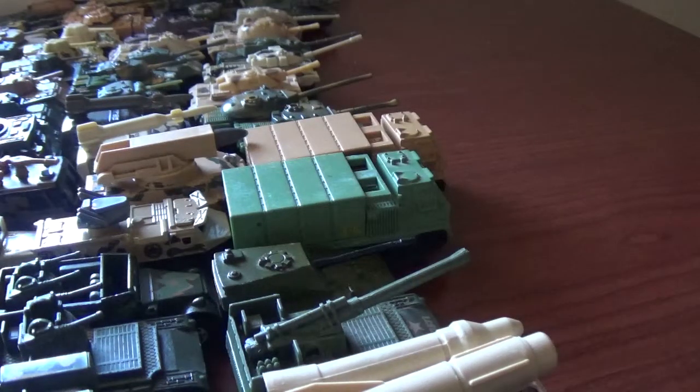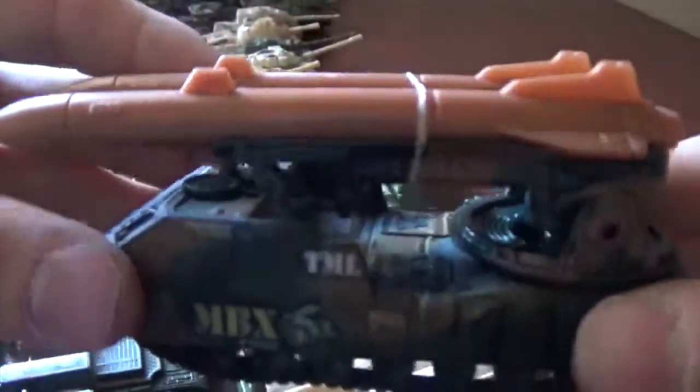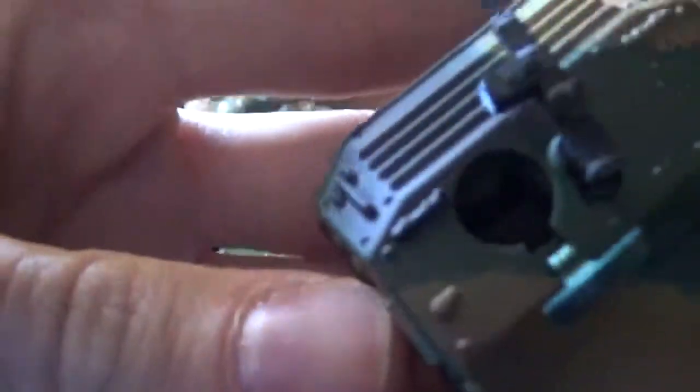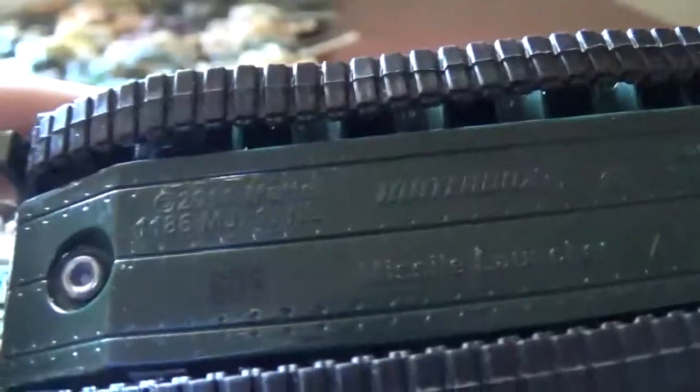And last thing, we got a real working rig. The missile launcher. And it's got two missiles. This goes up only that far, but it pivots all the way around. It's got this machine gun here that moves. We got a hatch that opens to show what looks like a steering wheel in there. Gee, so 2014 this was built. Real working rig number 33.